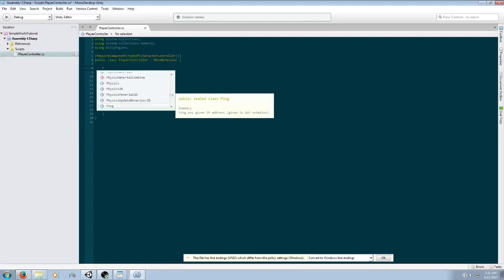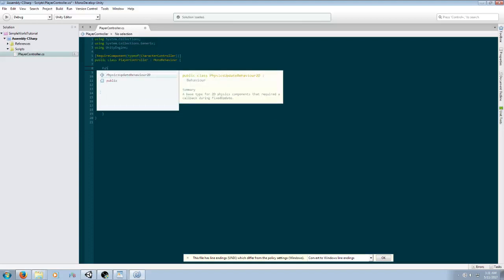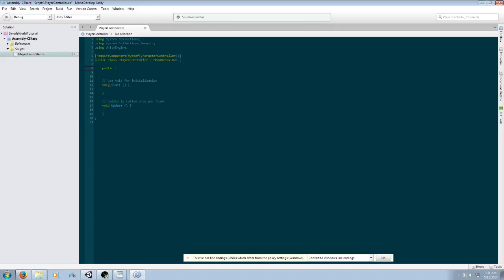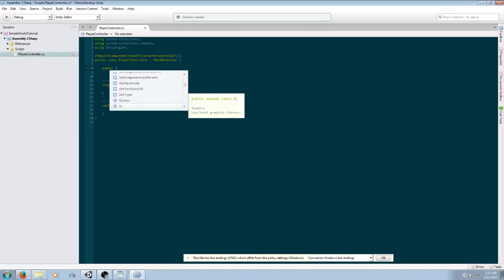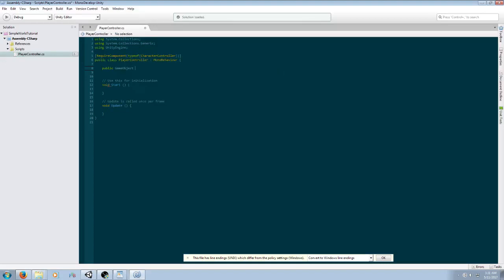The big difference in MonoDevelop and Unity as a whole, really, is that a public variable can be seen inside the editor itself. So, for instance, we'll just say public GameObject head; we'll go ahead and save it just for a quick example.